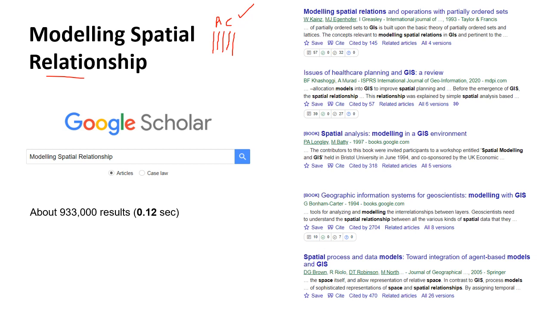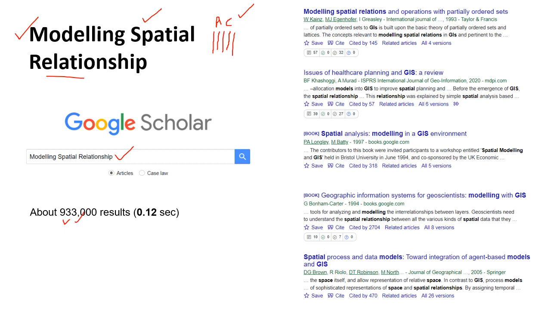When I searched this topic, modeling spatial relationship, in Google Scholar, again there are 9 lakh 33,000 results.